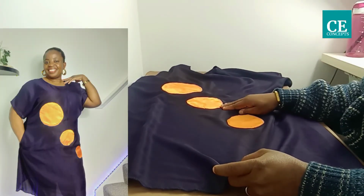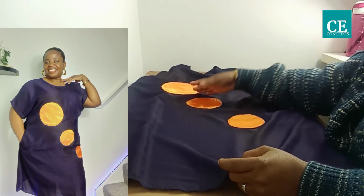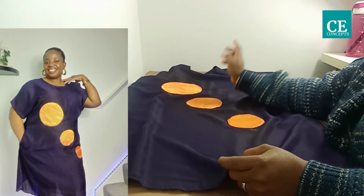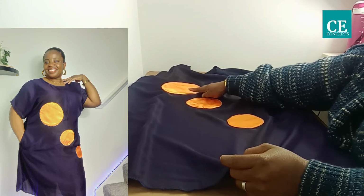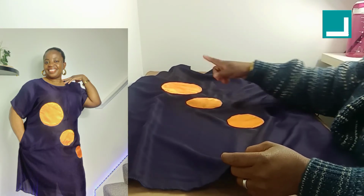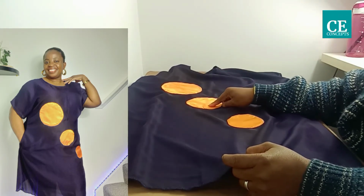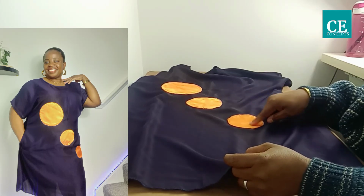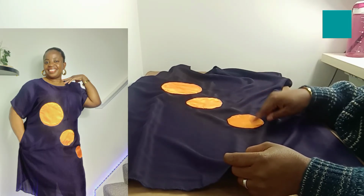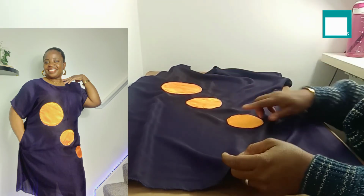And for the circles, the measurements I used, the first one, that is after folding it into 4 equal parts, I measured down from the folded edge 3 inches. Then I added half an inch to it, making 3.5. The middle one is 2 inches plus half an inch, making 2.5. While the little one is 1.5 inches plus half an inch, making 2 inches. So 3.5, 2.5, 2 inches.